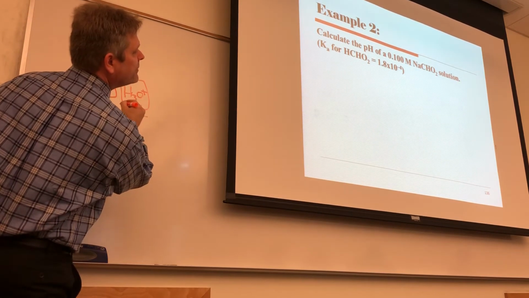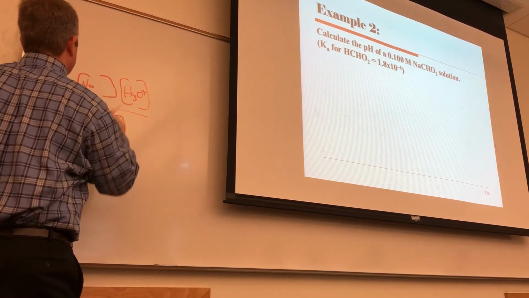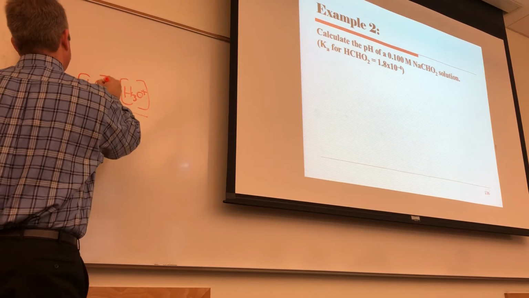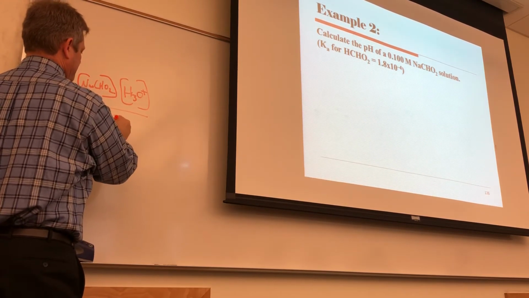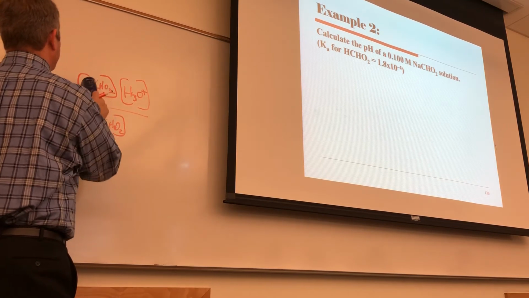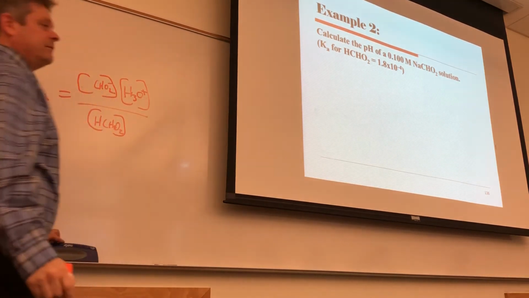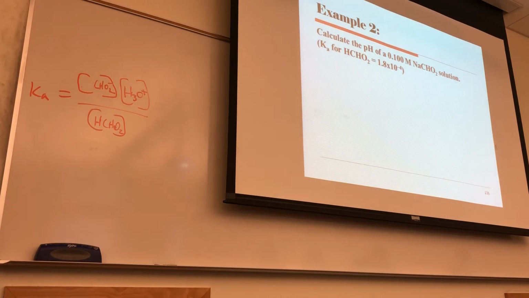NaCHO2, what do I have? CHO2. So CHO2, and what would be here? NaCHO2. So in reality, the Na is not even there, right? So the Ka it gave us is actually for HCHO2. Does that change anything? The Ka is for HCHO2, but we have the molarity of the NaCHO2. You need that molarity for the ICE chart.